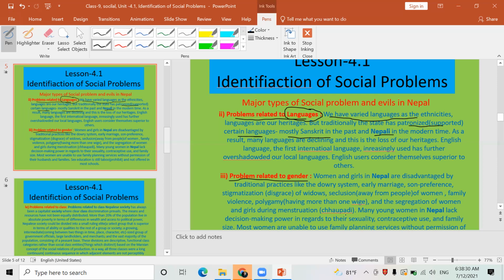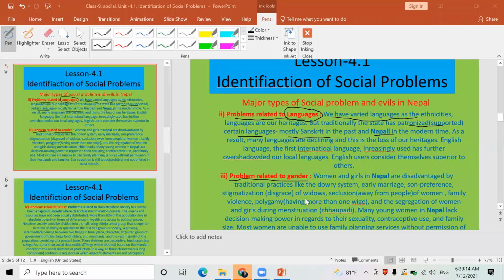Because of these different kinds of social evils and social problems in our Nepal, women are very much backward in comparison to men. Therefore, this is also one of the social problems. Especially this is a social problem because women are kept backward because of the individual interest or group interest of a group of men. Men do not want to see them before them. I mean, directly or indirectly, men want to dominate women because of this reason.